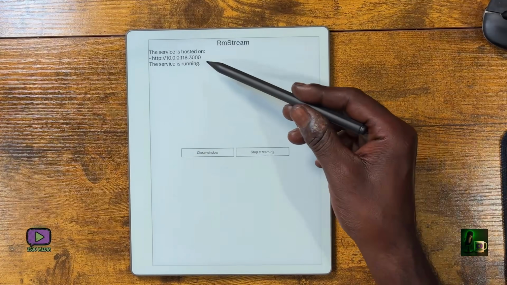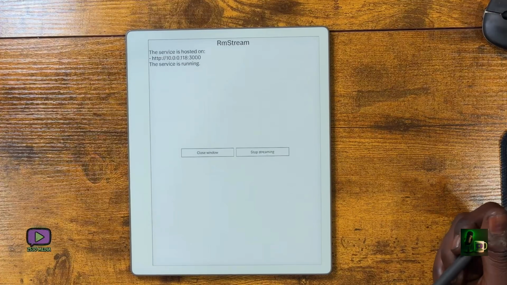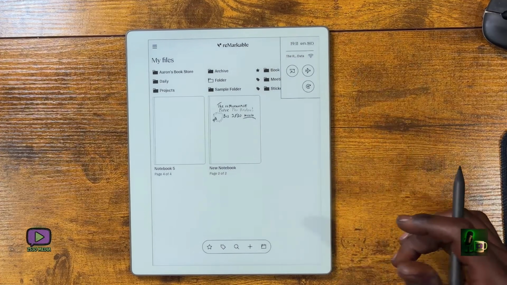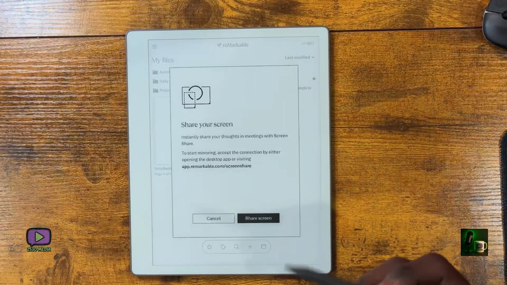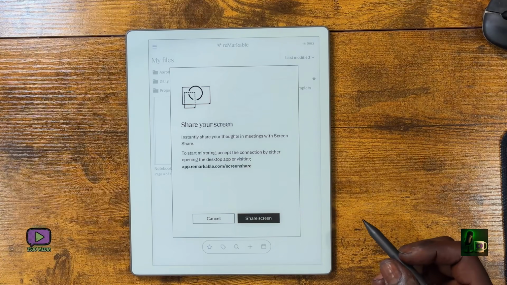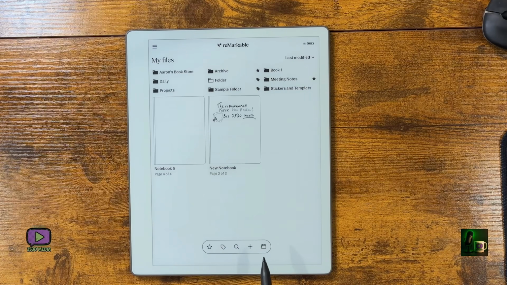When I select that, now I have the address for that screen share. Now you still have access to the native screen share. So if you swipe down and you select that, you still have the access to the native screen share that comes installed on the factory software. From there, we're going to pay attention to our bottom toolbar. Now, of course, we have our meeting notes, which I have no meetings for today because I'm off.